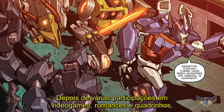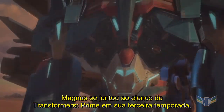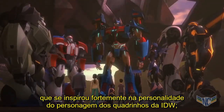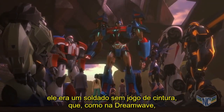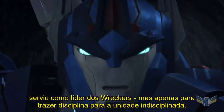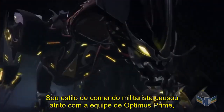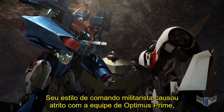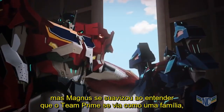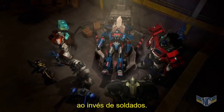After a handful of appearances in video games, novels, and comics, Magnus joined the cast of the Transformers Prime cartoon in its third season, which drew heavily on the character's personality from IDW's comics. He was an officious, by-the-book soldier who, as in Dreamwave, served as leader of the Wreckers, but only to bring discipline to the unruly unit. His militaristic command style caused friction with Optimus Prime's team, especially former Wrecker Wheeljack, but Magnus softened as he came to understand that Team Prime viewed each other as family, rather than soldiers.